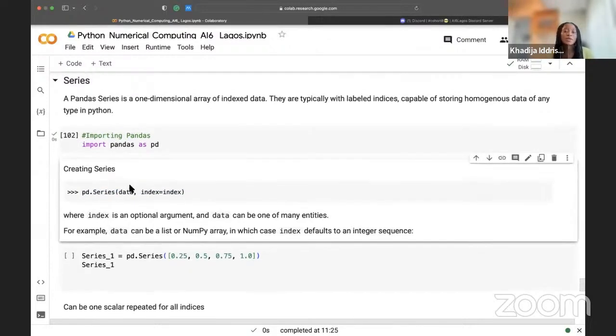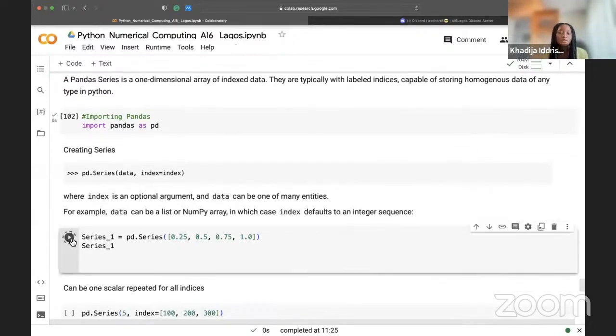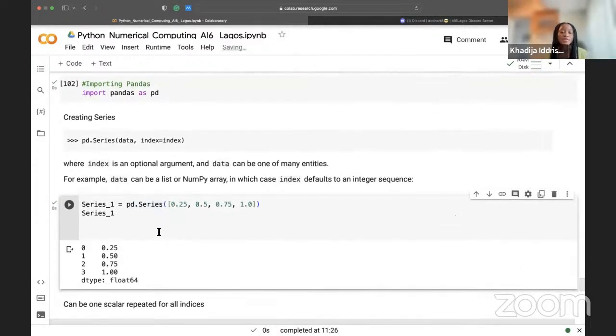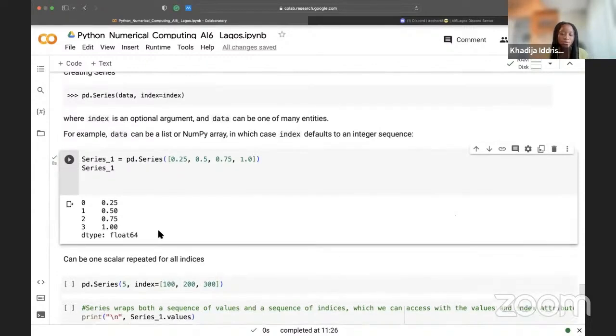One main difference between a series and Python 1-dimensional arrays is that with Python arrays, we didn't get to specify the indexes we wanted. But in a series, we can pass them in to make it easier for us to reference. When we were working with 3D arrays, it was very confusing. We have to start the indexes from 0, 1, 2, 3, and sometimes you forget that you start from 0 instead of 1, and it's very confusing. So with a series, we can actually specify the index that we want.